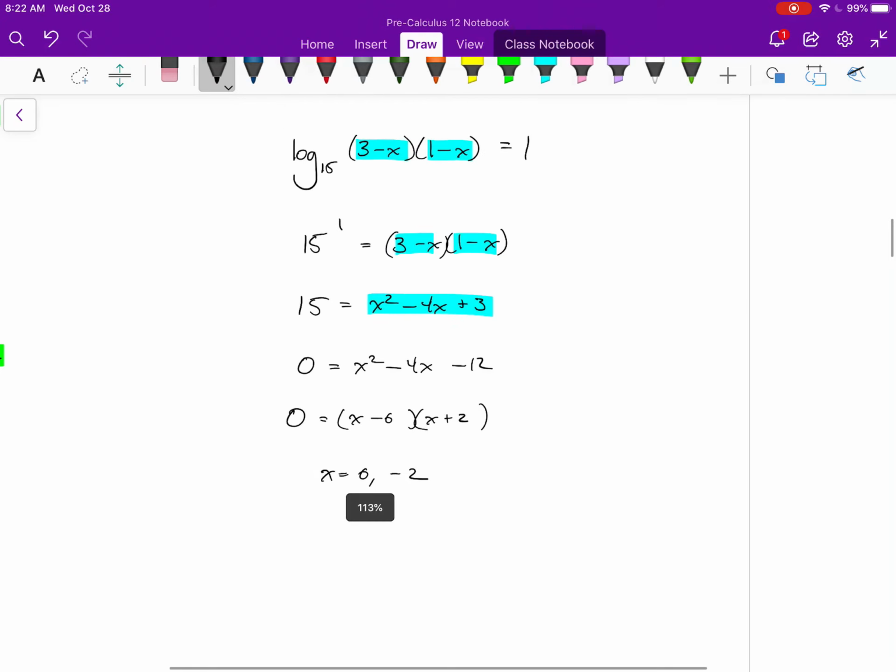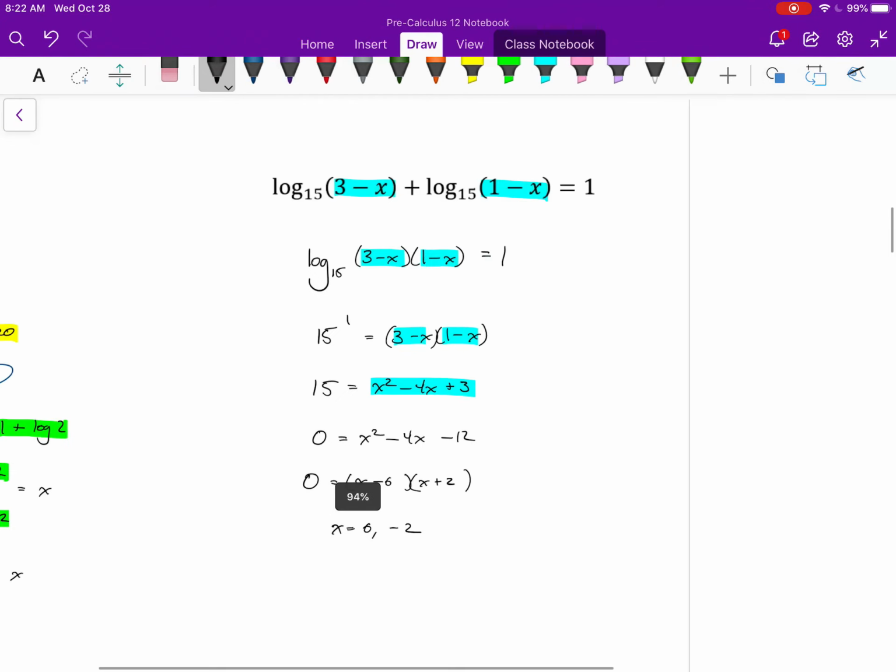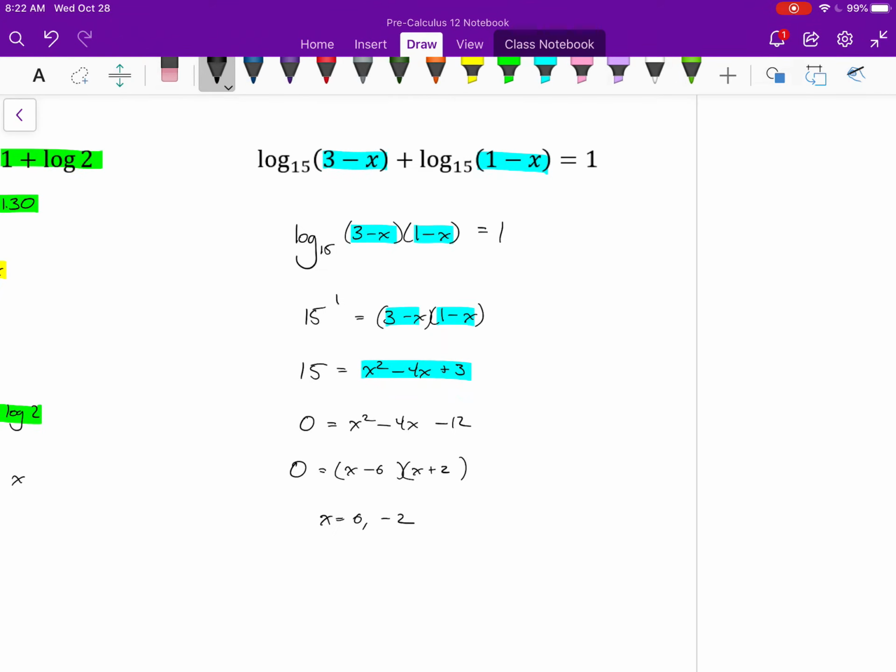But don't forget, I didn't give you a quadratic equation. We start off with a logarithmic equation. So here's where we have to be careful. Quadratic equations have no restrictions. If I go back to this step right here, you can put any number you want into x. Logarithms, though, do. I can't put any number I want into a logarithm. Logarithms have to have positive numbers being inputted into them, right?